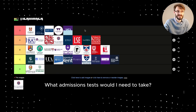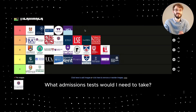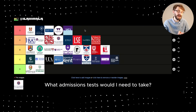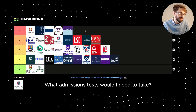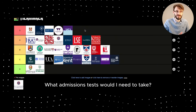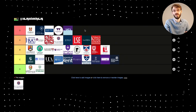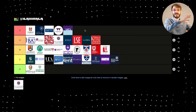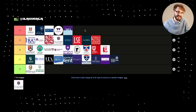S-tier universities also require admissions tests. There are quite a few different types: the TMUA, the STEP papers, the MAT, and in some cases people also take the Advanced Extension Award, which is specific to Edexcel and follows an A-level mathematics format featuring really tough questions similar to those found at the end of A-level papers, all brought together.